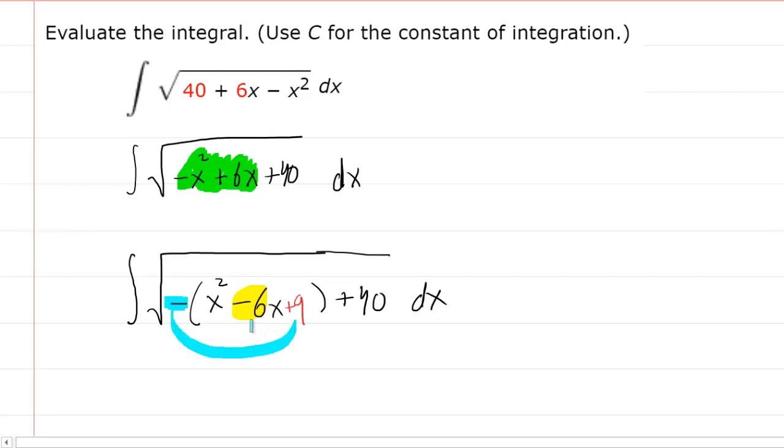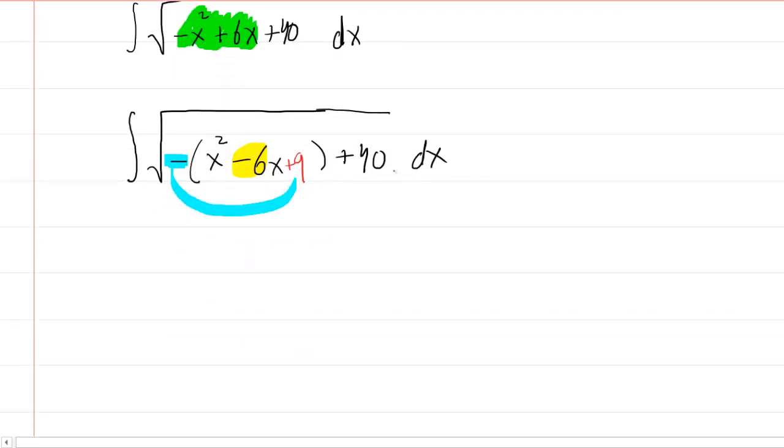A negative distributed back to that positive 9 would actually be minus 9. So technically we've incorporated a minus 9 underneath the square root. You can't just throw a random minus 9 underneath the square root. If you're going to include a minus 9, you also need to include a positive 9 to offset it. With the negative 9 and positive 9, you combine those to make 0. Since we're technically adding 0, we're not changing the problem. It's a crafty maneuver. Combining those together, we get 49. So we now have the square root of negative parentheses x squared minus 6x plus 9, and then outside of those parentheses, plus 49.